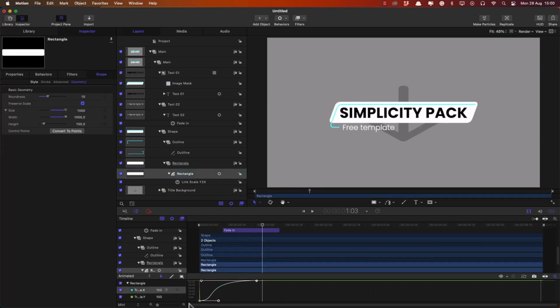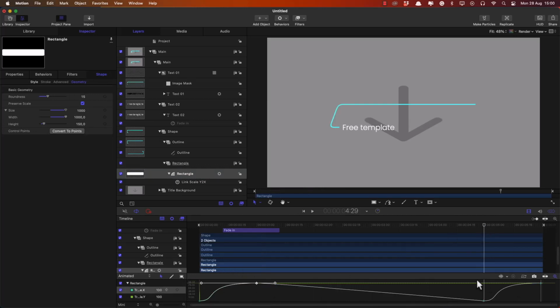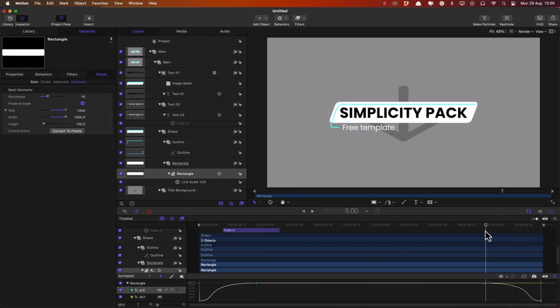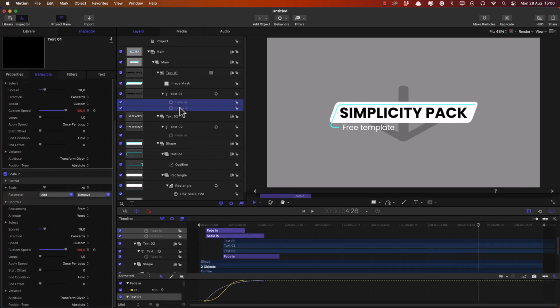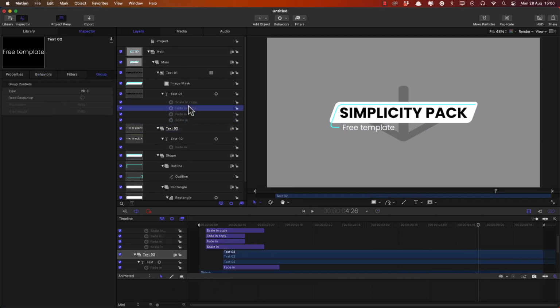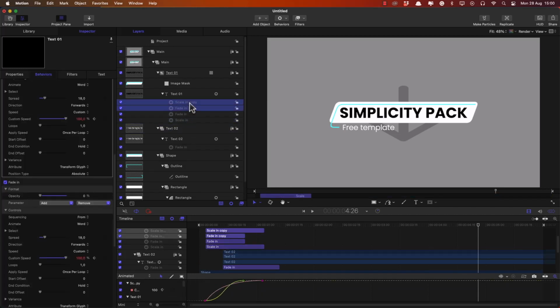We'll do the same for the exit animation, and there you have it, our title animation. Let's duplicate the behaviors and edit them for the animation, following the steps from the video.